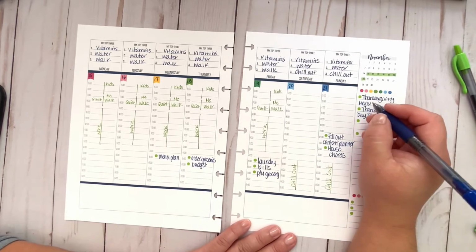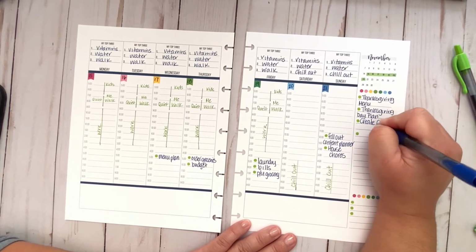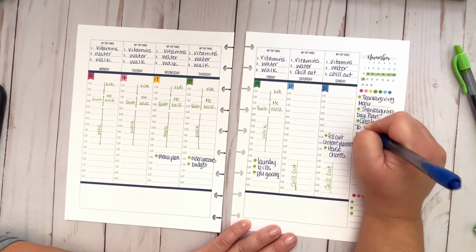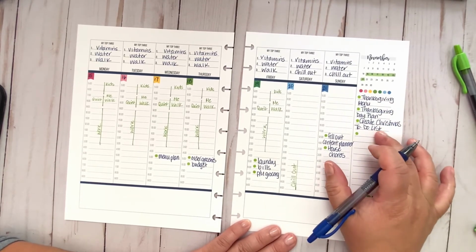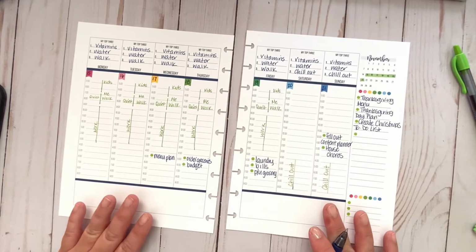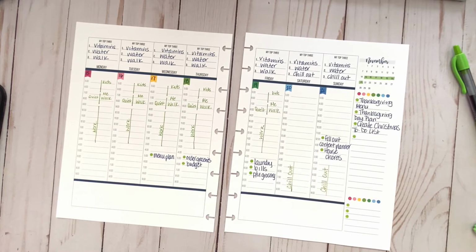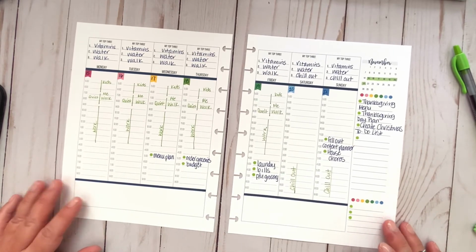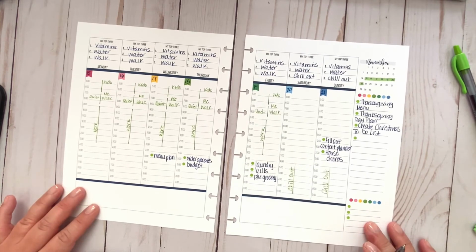I also want to create a Christmas to-do list because I'm gathering Christmas things already, and I want to make sure that I don't miss anything because I feel like I'm very ahead of the game. And I want to make sure that I do have everything because I don't want to need something and then not have it.